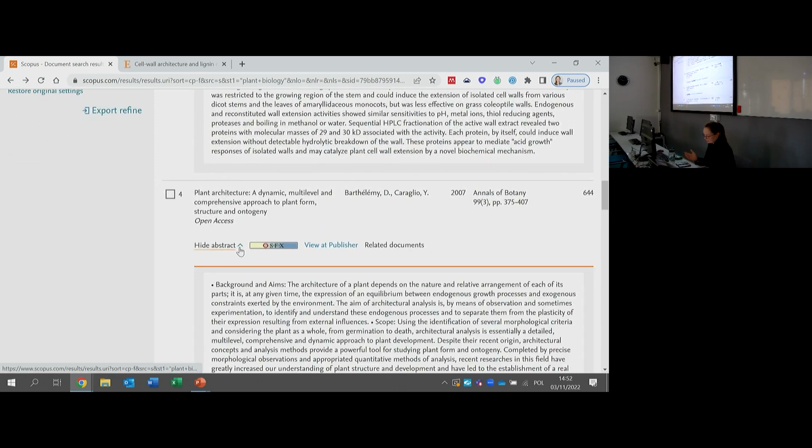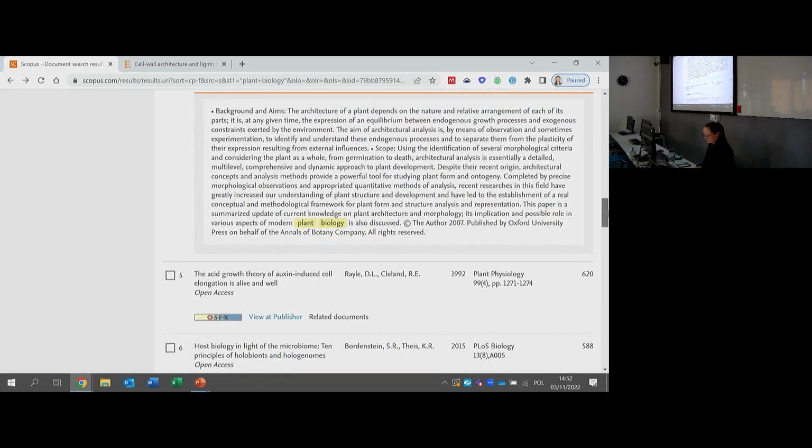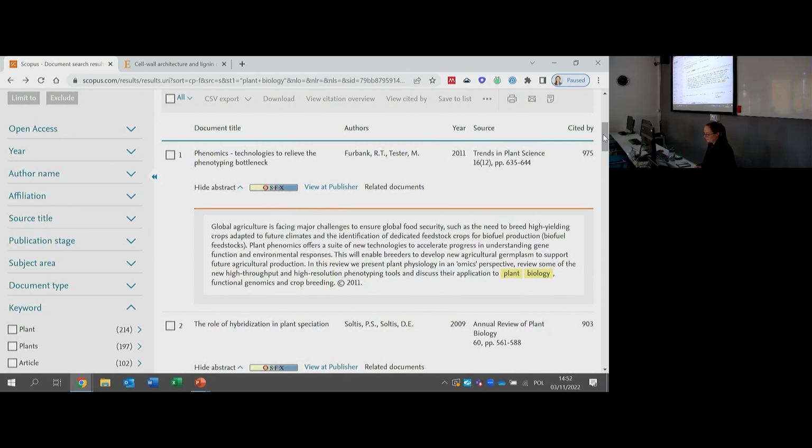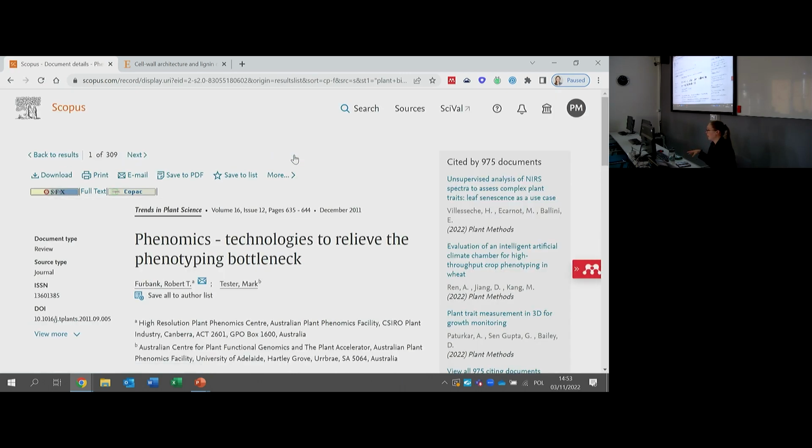Yeah, and you can just go on and check: okay, this is relevant, this is not relevant for me. Just check your outcomes, okay. And if you want to know more about the article, Scopus will always give you more information about the quality and impact, no matter what you open. This can be a journal with indicators for the journal. This can be an author with indicators for the author, like citation count or h-index, okay. With an article, you can also see some more information about this publication.